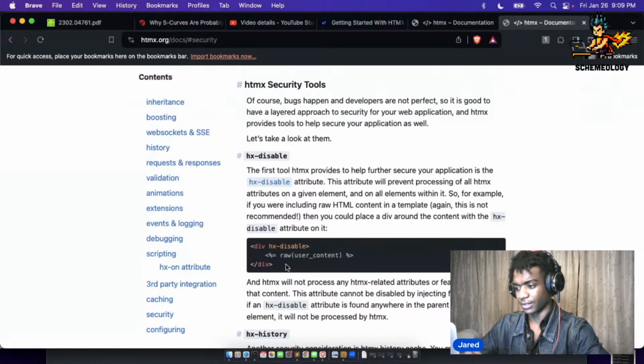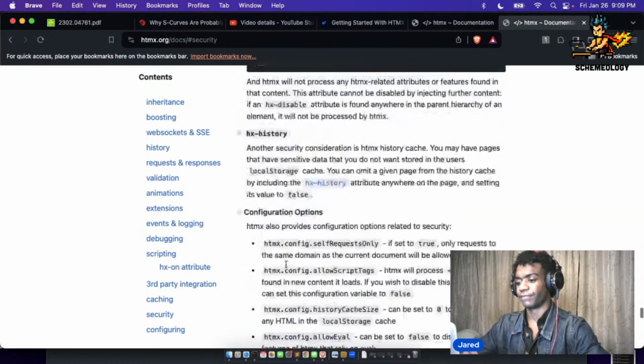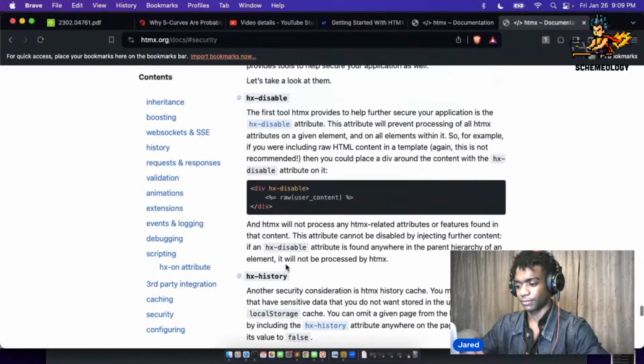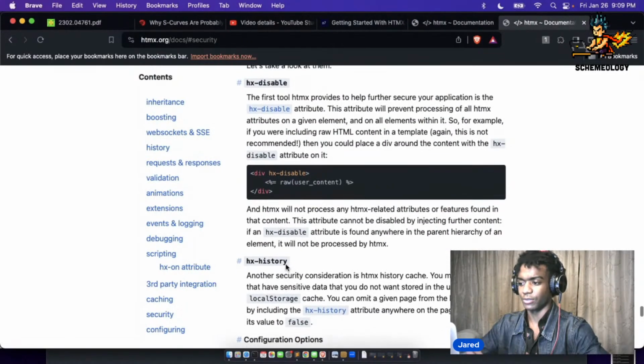Oh, okay, that makes sense. I don't think I'd use that though. If this is an issue with cross-site scripting, I wouldn't use HTMX actually. So I wouldn't have to use this hx-disable, I don't think.